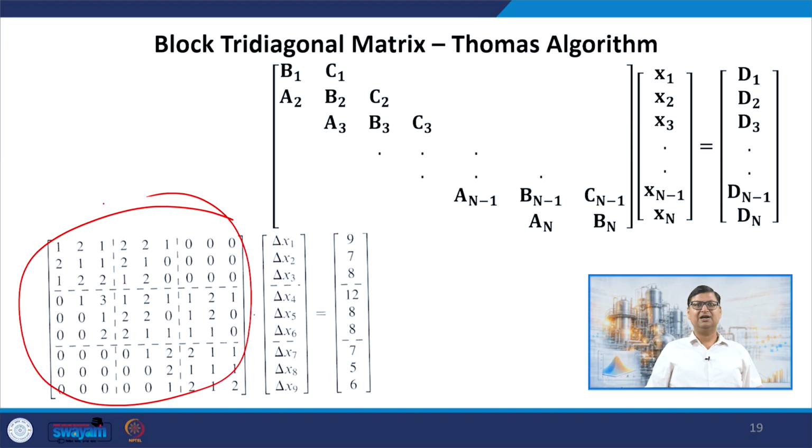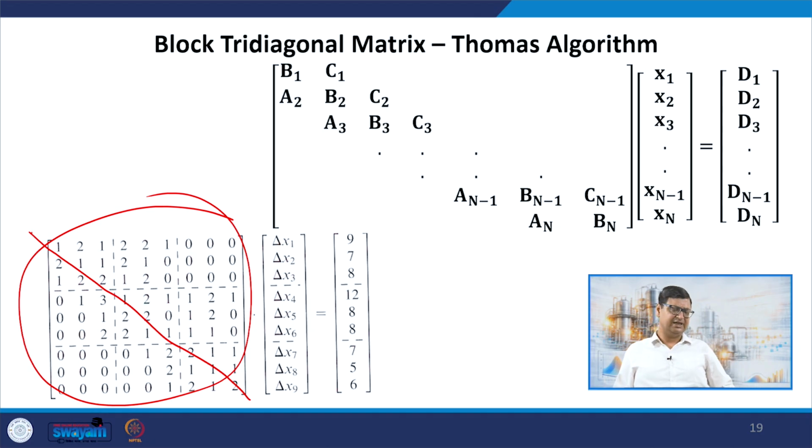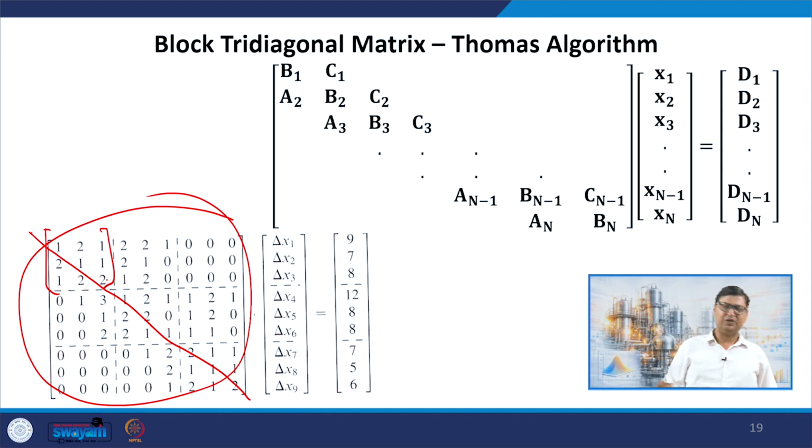This matrix is clearly not a tridiagonal matrix itself, because you see the diagonal is of course non-zero, but apart from the upper diagonal and lower diagonal, there are many other elements which are non-zero. So it is not a tridiagonal matrix, but it is a block tridiagonal matrix if we consider that every element is actually a 3 into 3 matrix itself, right. So if I can consider this 3 into 3 matrix as one element, then essentially every element here is something like this.